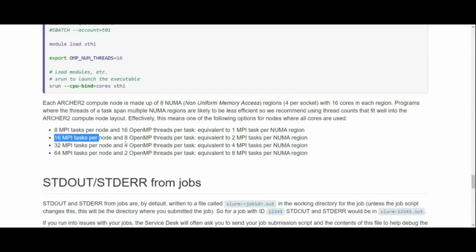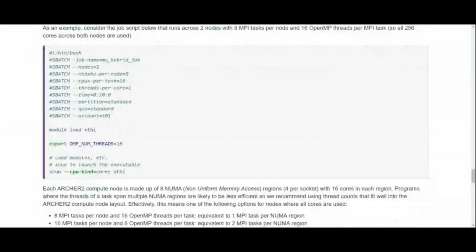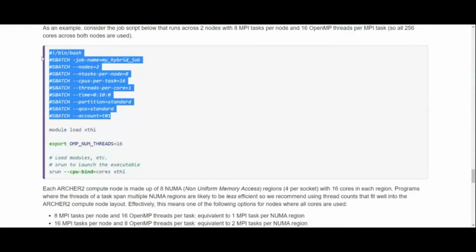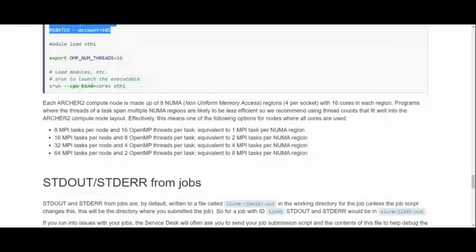Or more MPI and less OpenMP than that. So 16 and 8, or 32 and 4, or 64 and 2. So hybrid works pretty well. We can configure that relatively easily through our Slurm batch system, but be aware that because of the way the hardware is set up, going to more than 16 OpenMP threads per process is probably not going to give you the best performance on this system.